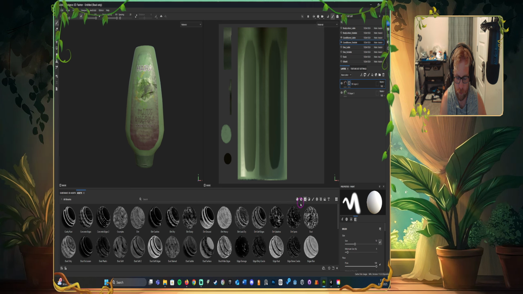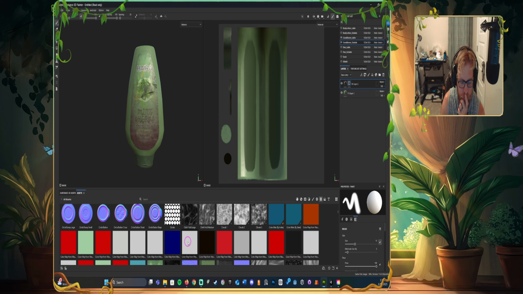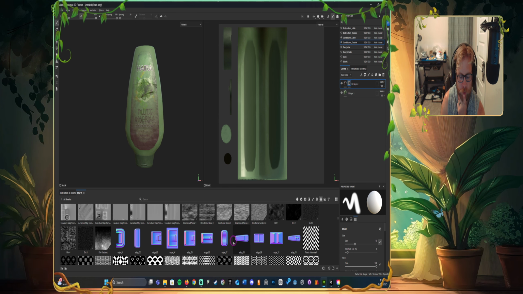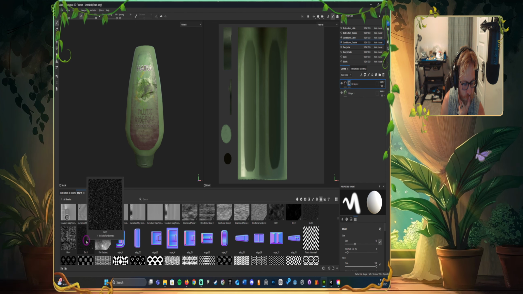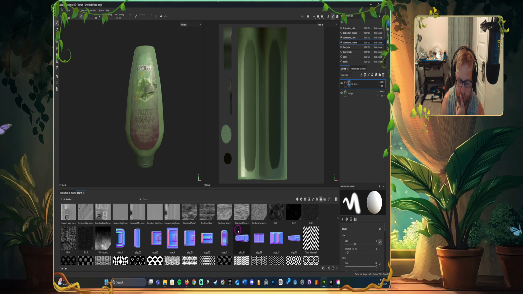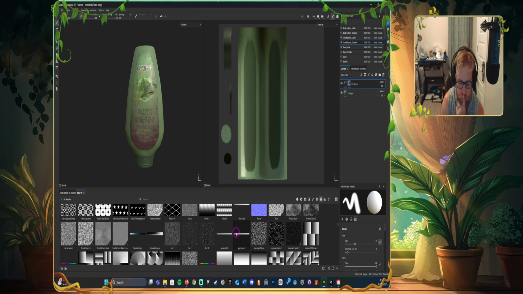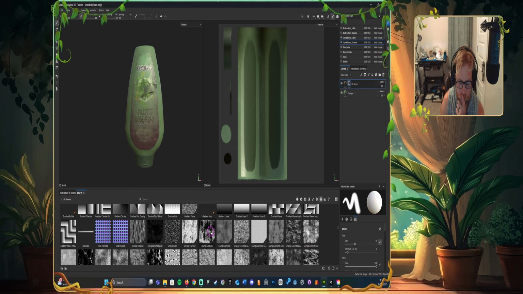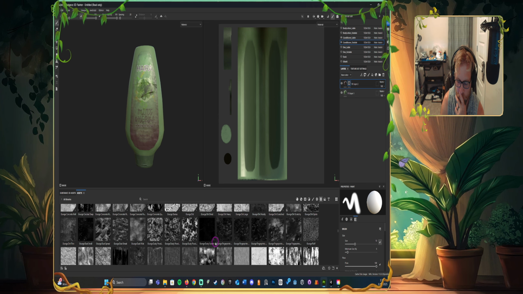Smart mask. Or, well, let's see. Try materials. Some of these dirt maps. Dirt splats.